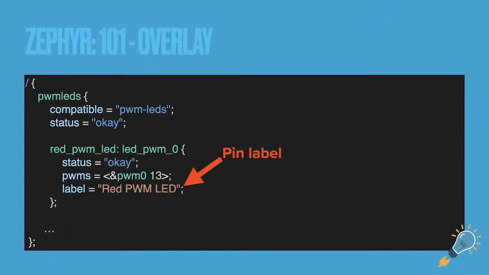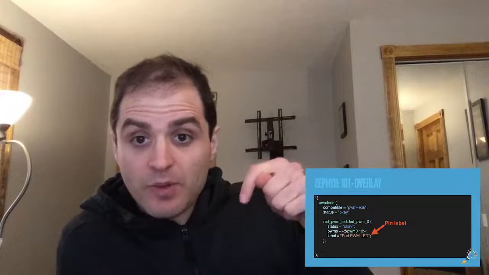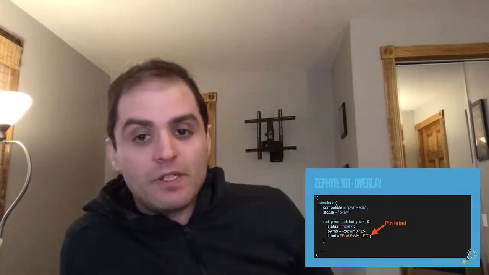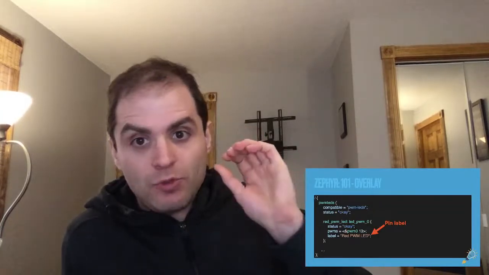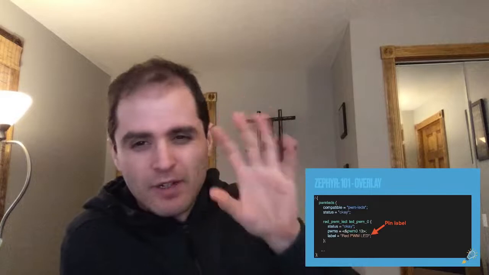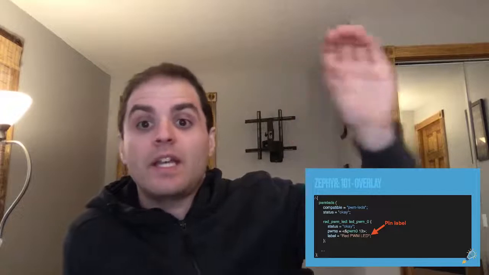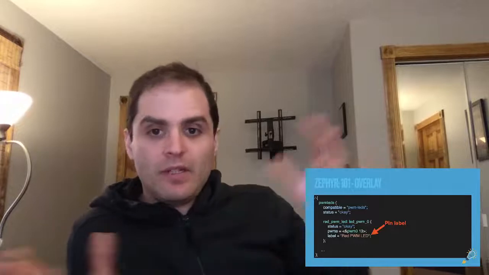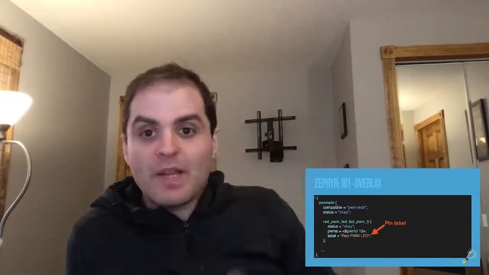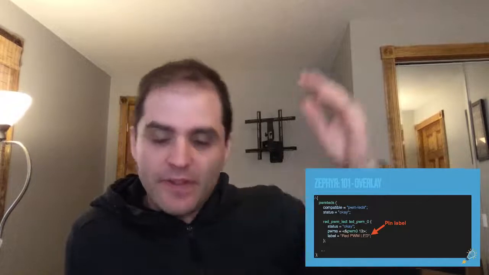I just brought this out too. You can use these pin labels within your code, and this is the sample that I've attached in the description below. I pushed it up to NRF9160 for other examples in drivers, and that link should bring you right to the sample. You can take a look at this. I just modified it slightly for the Particle Xenon. You can see the definition, the overlay, and it's mostly working with the sample as is. Literally it was just copy paste, and then I added that overlay and also enabled the bootloader.